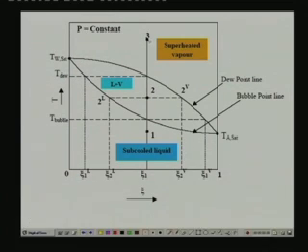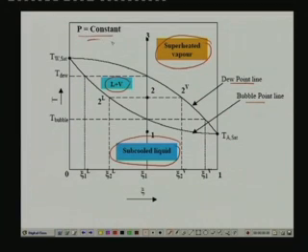So, you get a dew point line and a bubble point line, and below the bubble point line you have a subcooled liquid, and above the dew point line you have a superheated vapor region. And in between the dew point and bubble point lines you have the two phase liquid plus vapor region. So, this is the typical dew point and bubble point lines for a constant pressure, that means at a single pressure, and the process of heating is shown here.